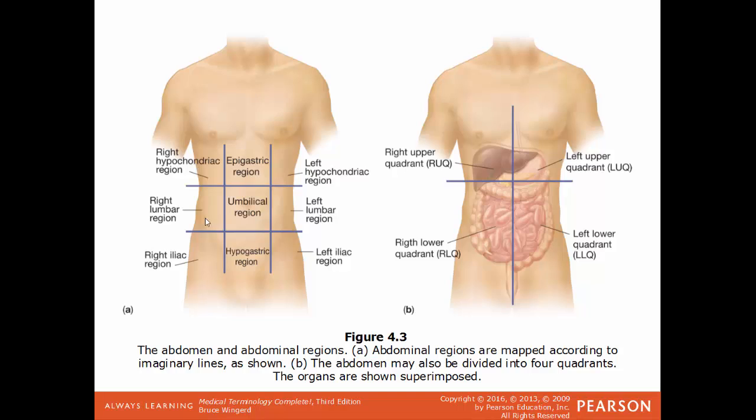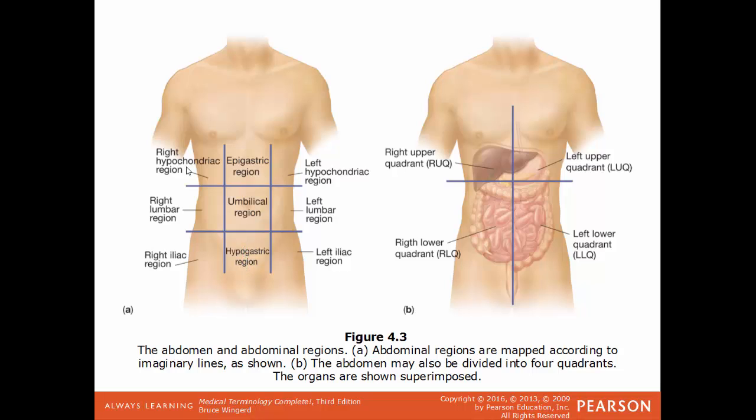So I'll focus on these first. These are all the terms we just went over. Again, this is where knowing these prefixes and suffixes, knowing their definitions, will help out greatly. So umbilical means the belly button, so you can start off here. Epi means above, gastric means stomach, so the epigastric region would be right above that. Hypo means lower than, so hypogastric would be below that.